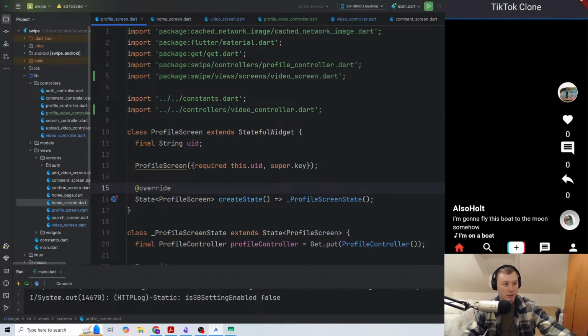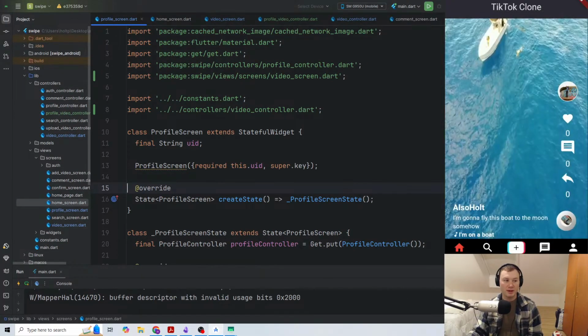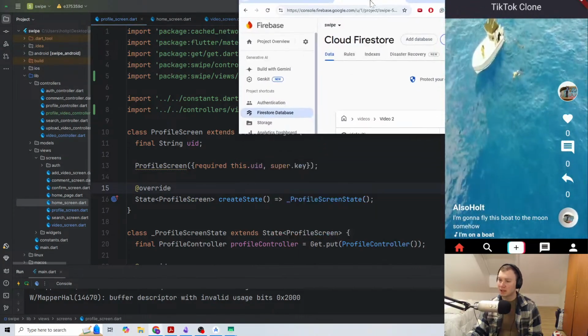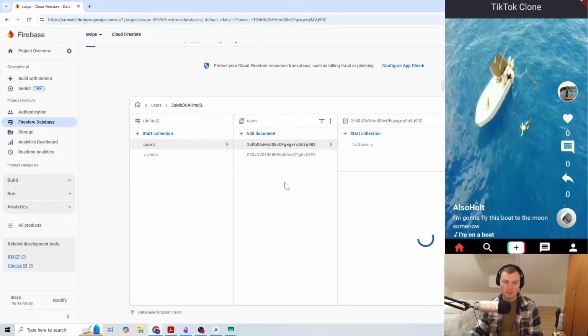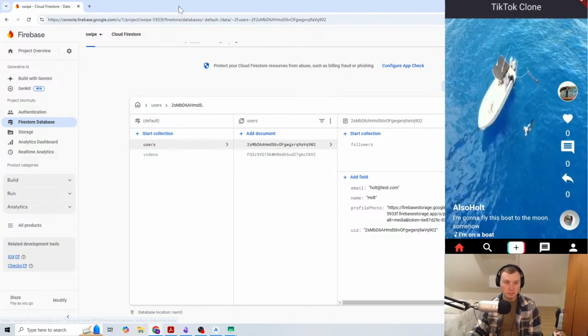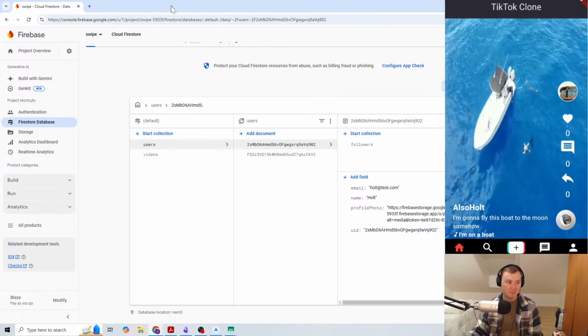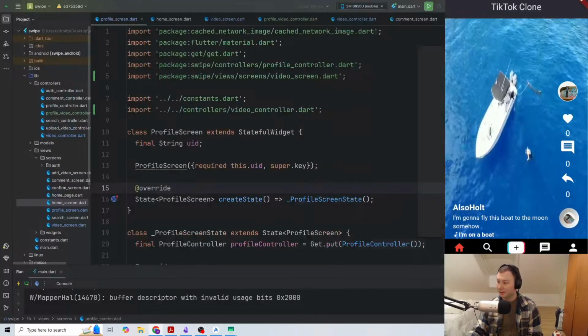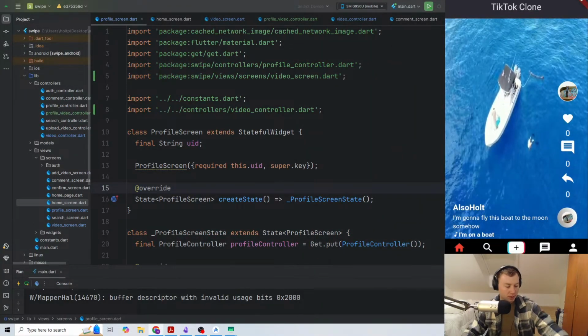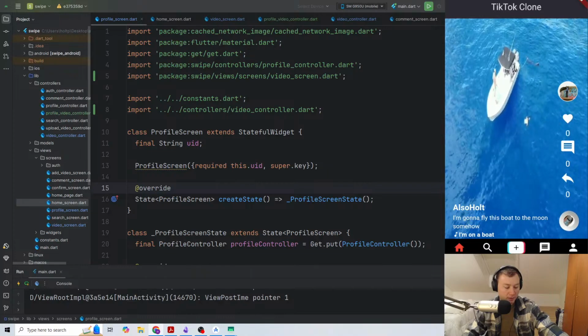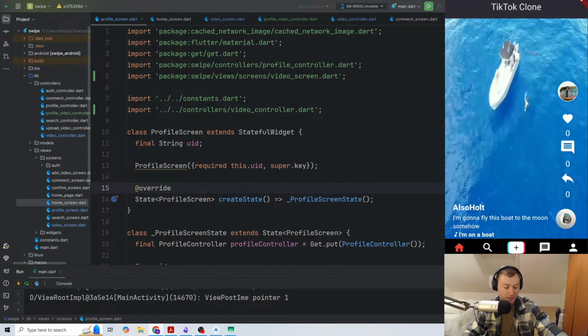So we can swipe to a new video, and all of this is getting pulled in by Firebase. So we have a backend that all of this is being updated through. And then we can like a video if we want, and that all updates at Firebase.